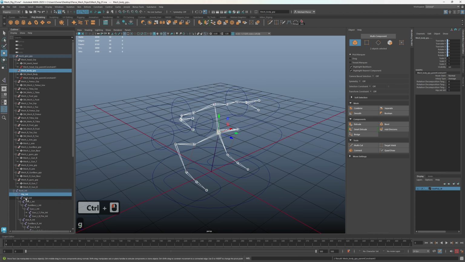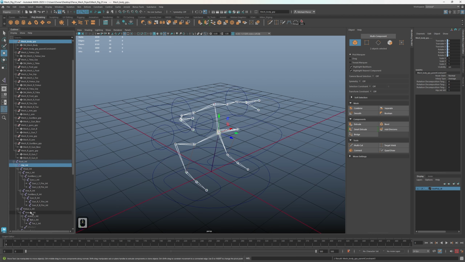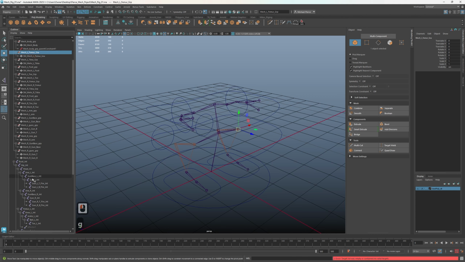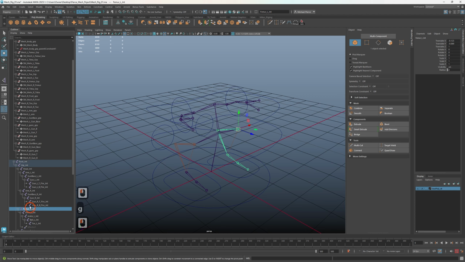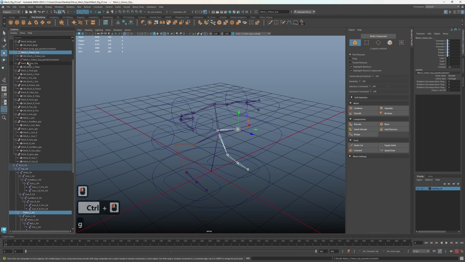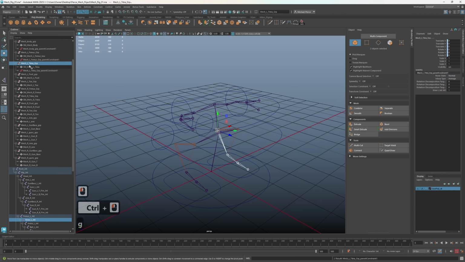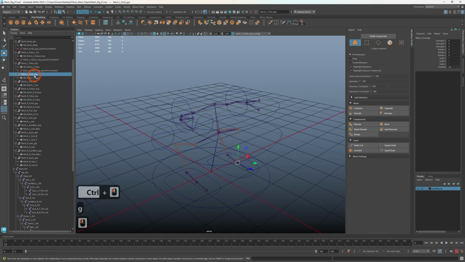I'm then also going to grab my, let's see here, left femur, which is going to be this one. So holding control, right, you gotta select the group, the joint, and then the group, right? We're gonna go down to the knee, which will be the tibia. There. The left foot group.